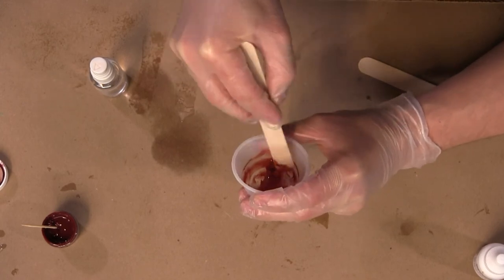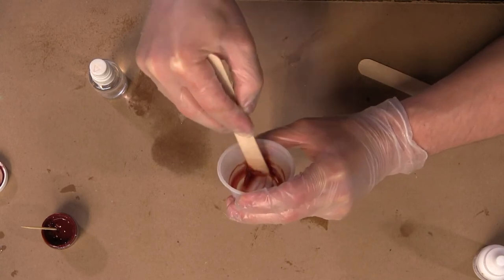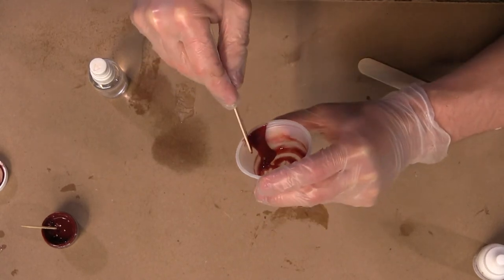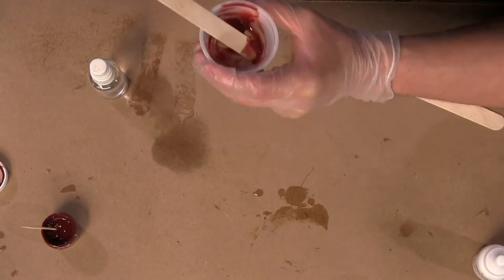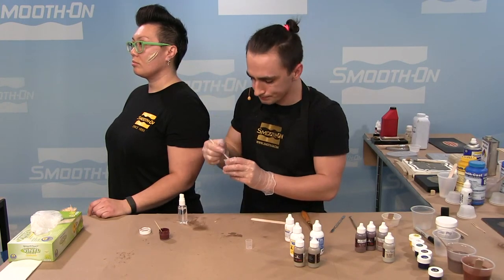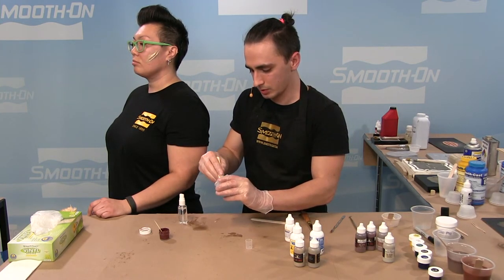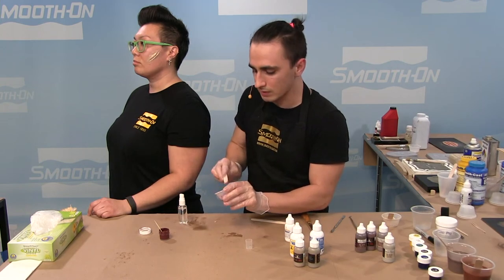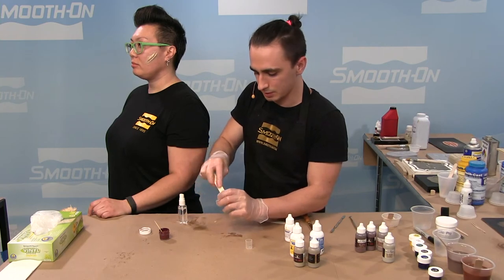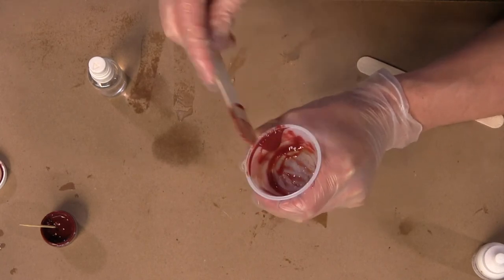So if you're doing very thin sections, you need to add more pigment into your mix so it has the correct transparency to it. That's why I was saying I'm gauging off of an eighth of an inch, because as you can see here, I have that wound at the highest point a little bit over an eighth of an inch. So that's where I'm aiming for as far as how much that goes. Since this is such a small amount, it makes it very hard to do a double mix. So we're just gonna make sure that we're scraping the side and scraping the bottom really well to get a good mix in here. All right.